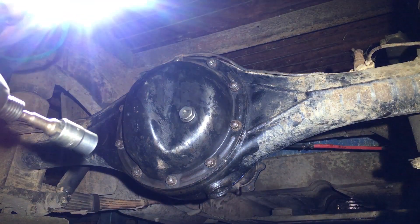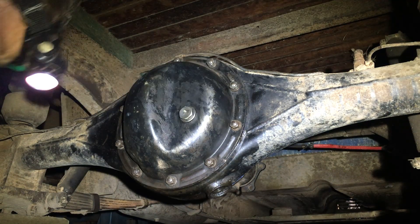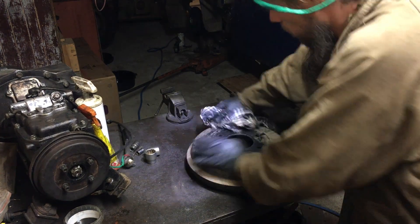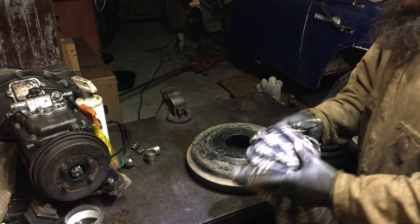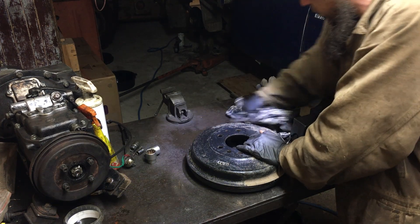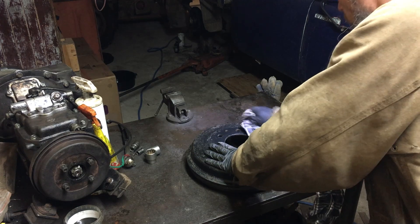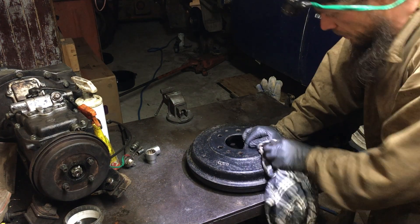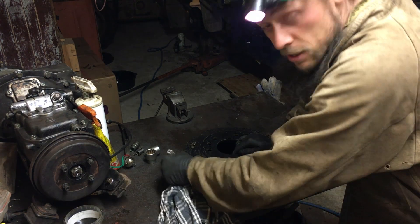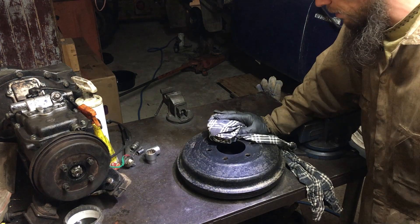Finally — holy moly — I am glad to say goodbye to that diff. So we've got these drums from Ollie, a fella who was restoring some stuff. As I mentioned earlier, some of the backing plates he resprayed, same with these — they've been sitting there for a while. I was sort of thinking of saving them for my road ute when I do a bit of a resto on that, but might as well use them sitting here. Let's take a bit of a cheat to jump ahead — we're a long way behind now, so we could do with the catch-up.